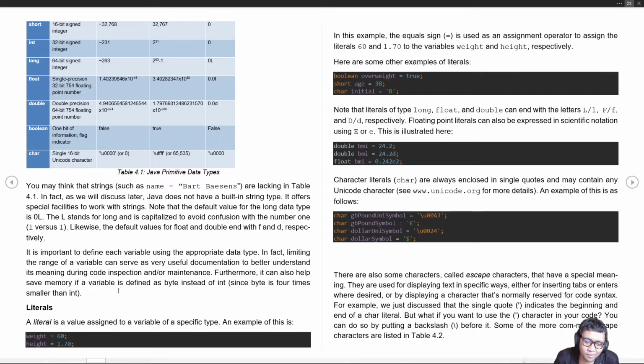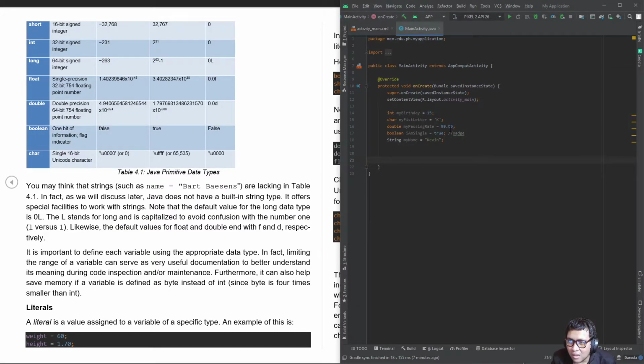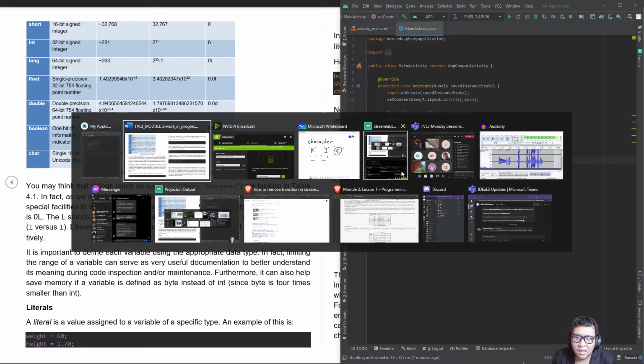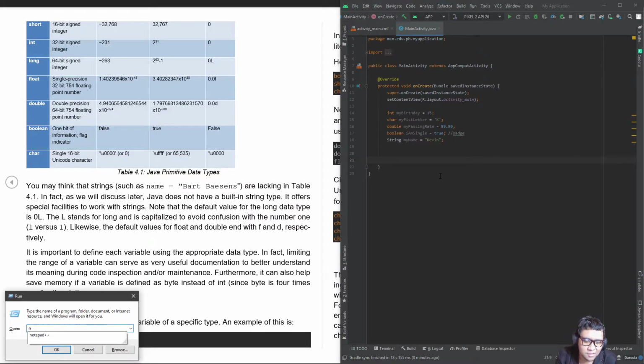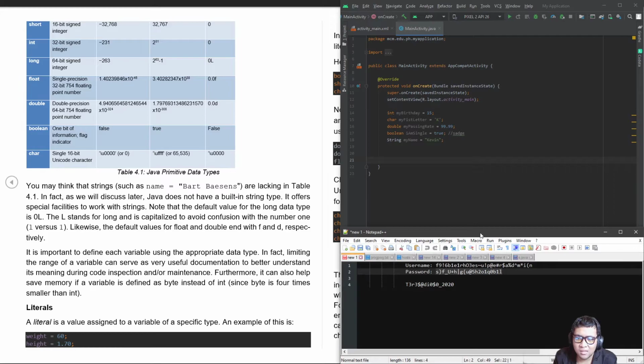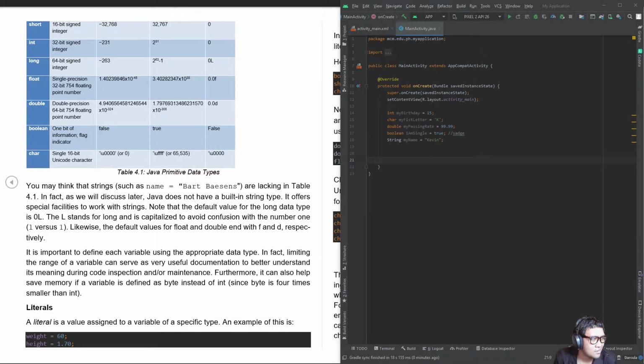So, again, going back to literal. Literal is assigning a value to a specific data type. So, going back here in our example, I think this is too small for your vision. So, let me... Oh, no, password.